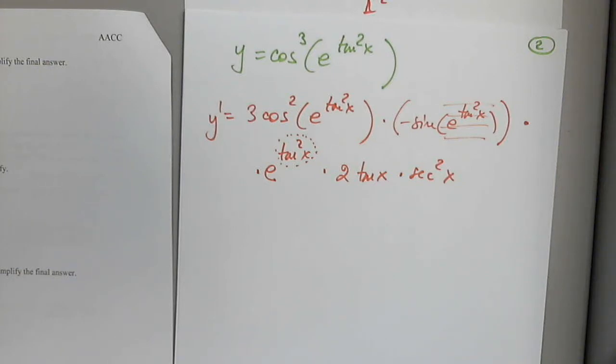So first we differentiate cosine, which means 3 cosine squared of the argument. So don't get confused. This is inside cosine. You cannot separate them. Cosine right now is a function of e raised to tangent squared. So 3 cosine squared of the argument times cosine prime, which is negative sine applied to e to tangent squared. Now I differentiate this, which is e to u. E to u prime is e to u, and now times u prime. But u prime is a function squared, 2 tangent to 2 minus 1 times the inner function prime, which is secant squared.